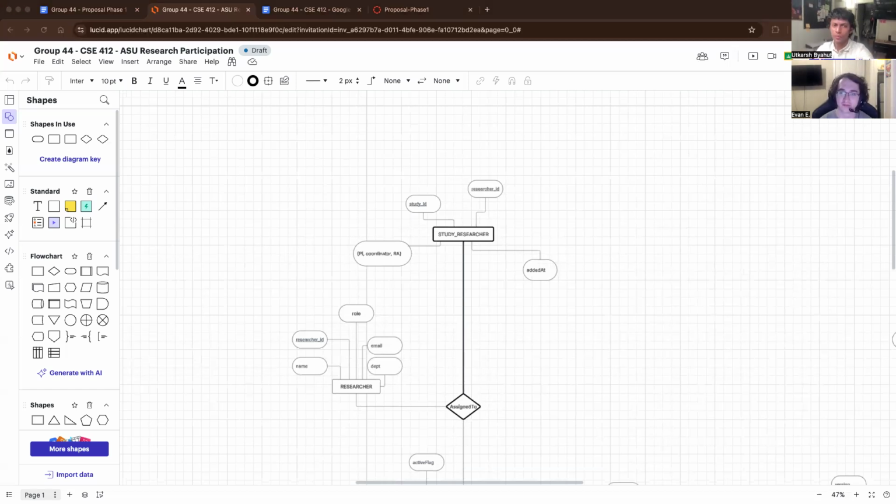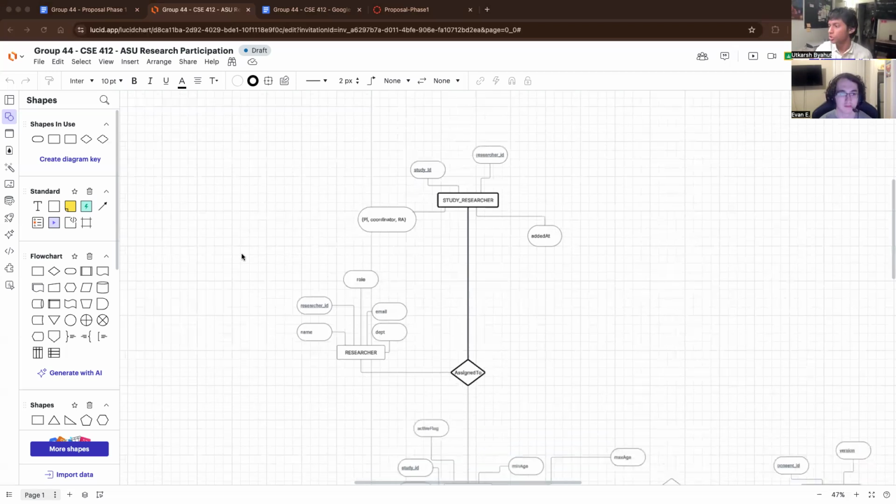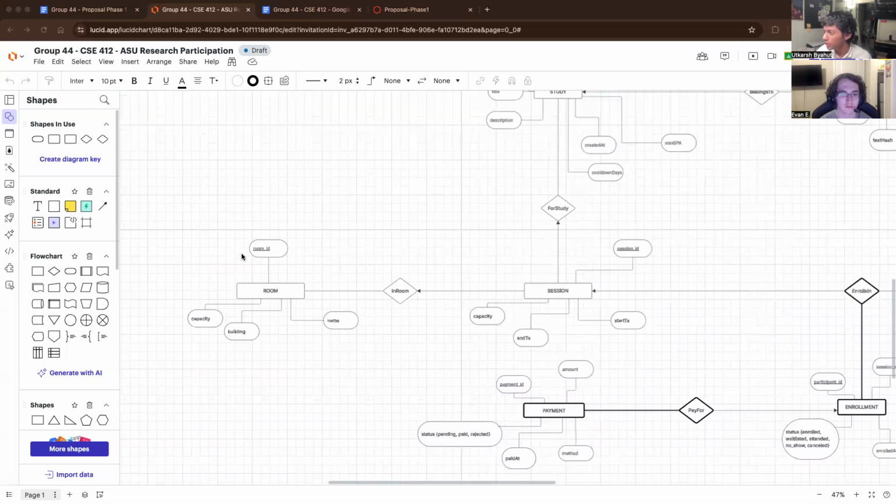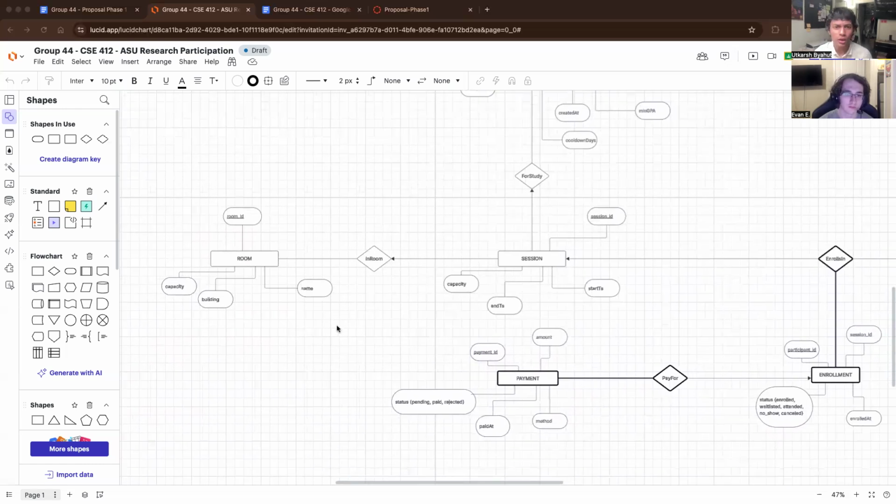Awesome. So, continuing with the ER diagram, we also have room and session entities that you can look at over here. The session entity essentially belongs to one study and one room. A session can only happen in one study and one room. The room has a capacity and exclusion constraints preventing overlapping sessions from being scheduled in the same room. The session entity also connects directly with enrollment, where we enforce participant eligibility, consent checks, and cooldown rules. Importantly, a participant cannot double book themselves across overlapping sessions.